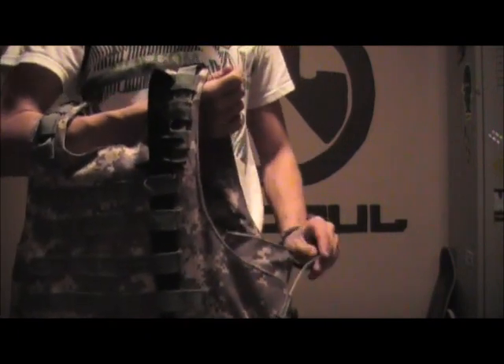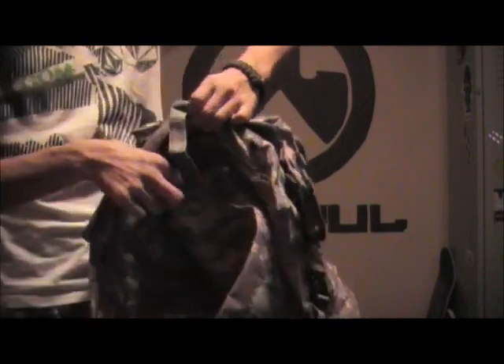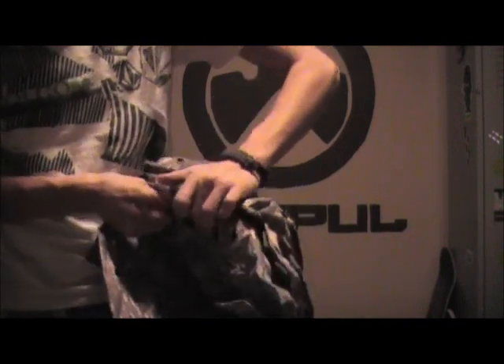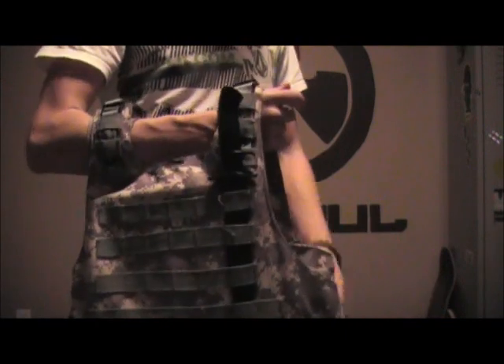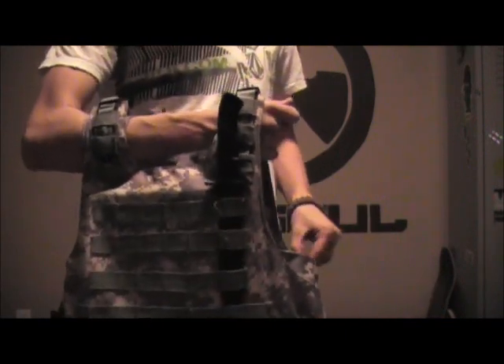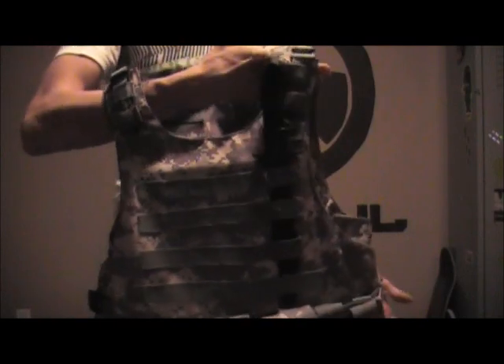So yeah, those things come with it, and in the picture on Airsoft Club it shows it with the triple mag pouch and the medic pouch on the front. There's also a removable foam plate inside — one in the front and one in the back. I've added just cardboard in there. You can buy the special plates from Airsoft Club; they're probably way higher quality than cardboard and look much cooler. But I did it the cheap way — it's probably better to buy them off Airsoft Club.